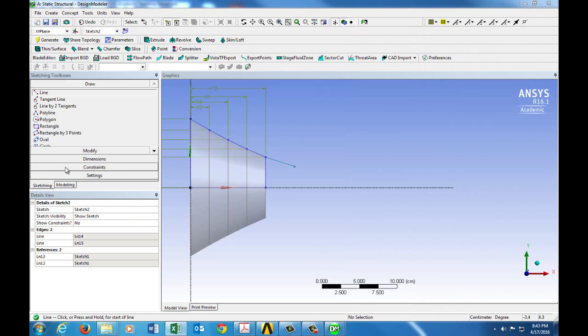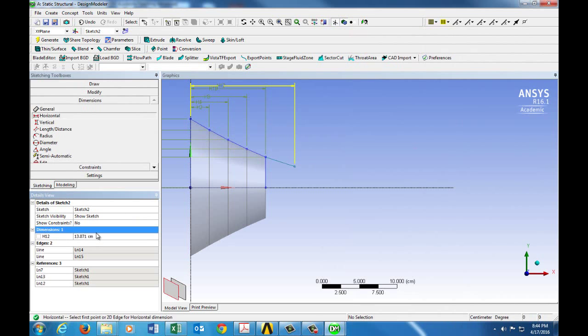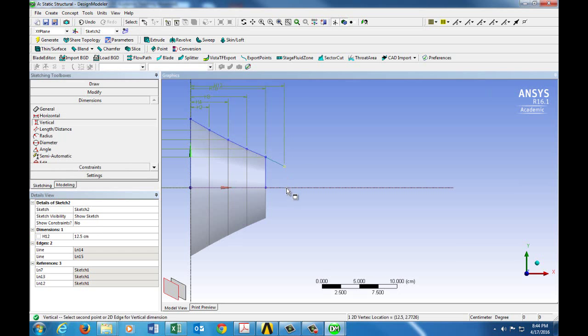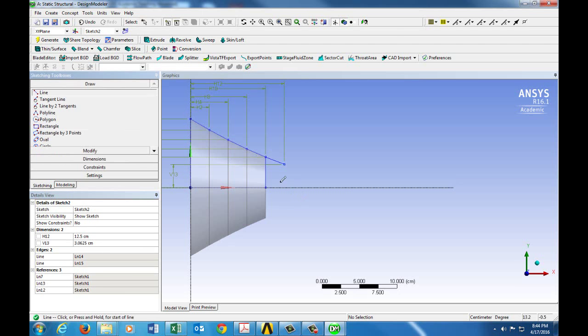Okay, so let's go to dimensions, horizontal, this point with respect to the y-axis is going to be 12.5, and the vertical distance of it, as we checked, is going to be 3.0625. All right, then it's time to draw the next line.